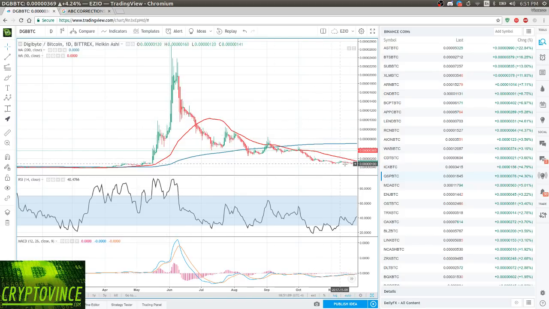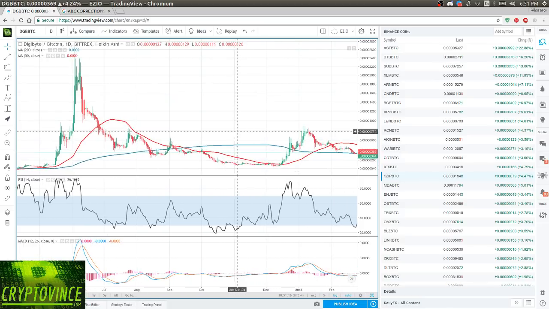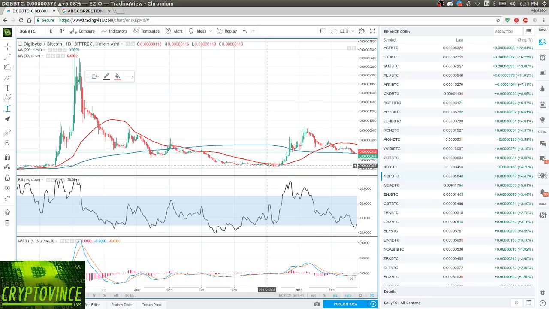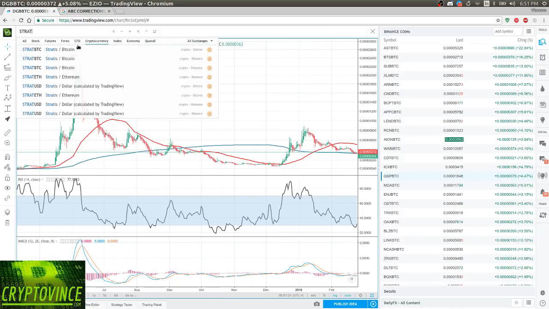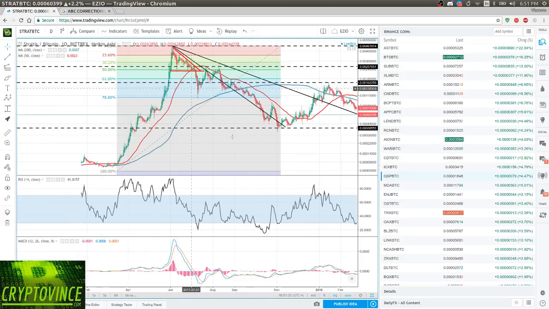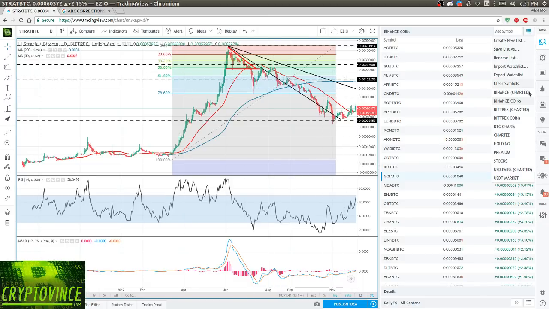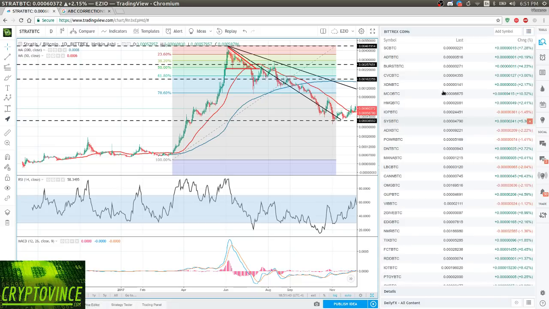Accumulation zone. Every single coin looked like this. And what happened? They had a pump. Not a huge pump as before, but they had a pump. We were all rich in December, 1000%. I can show more. Stratis: we know the pump, accumulation zone right there, and pump. I don't want to show more, pretty much all Bittrex coins were doing that.